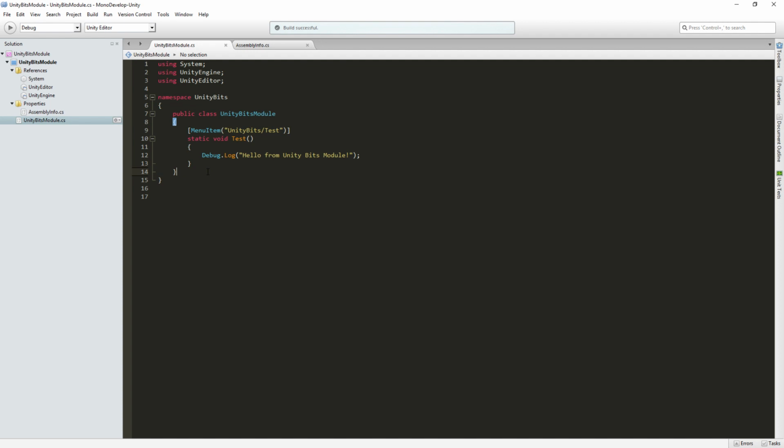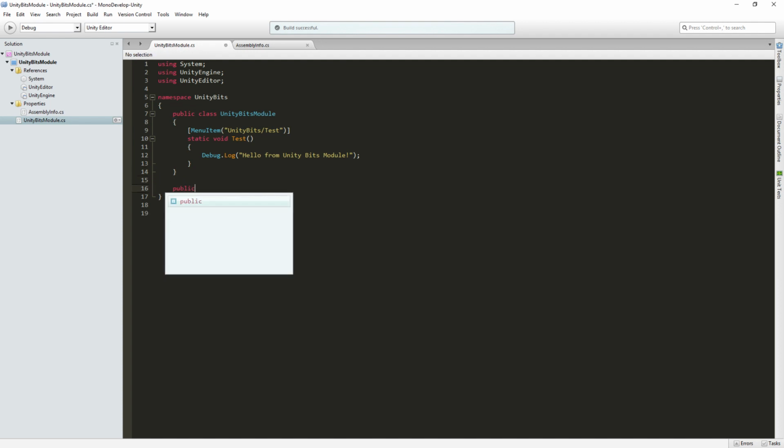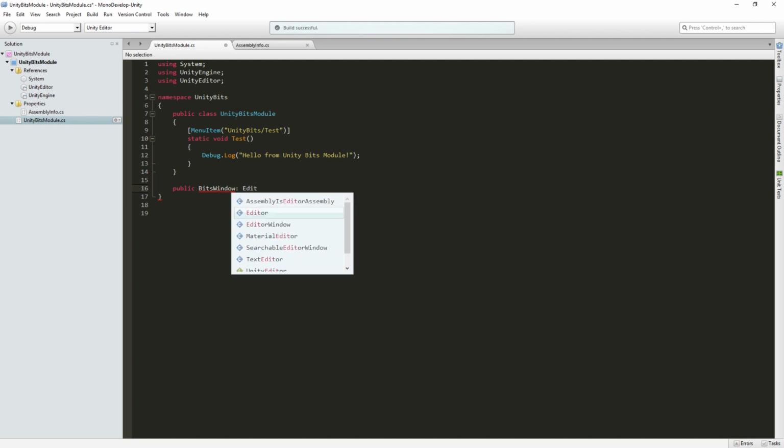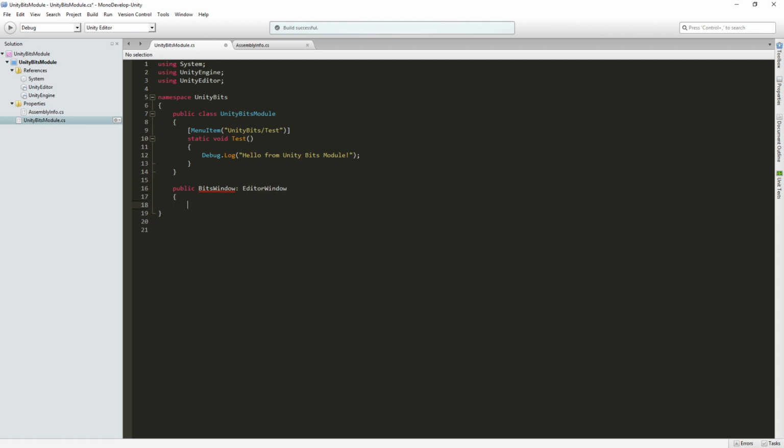But let's add an editor window class, and let's call it a bits window, and we'll derive it from editor window, and we of course need class here. I'm getting ahead of myself, and we'll say static.